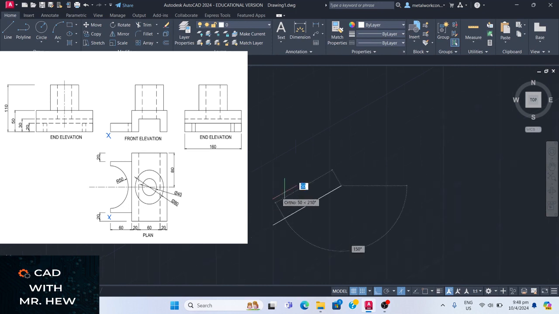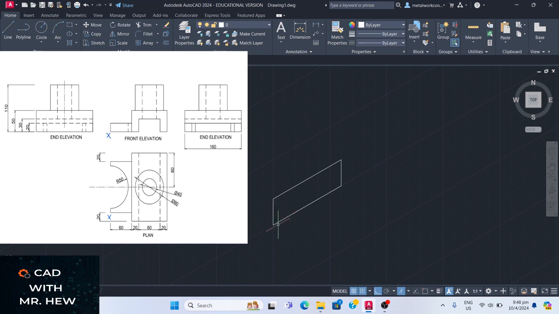All right, here's our line at 60 millimeters. We're going to go up now 20 millimeters. So we go 20, enter. Then we're going to come back 60 millimeters. Then we're going to go down 20 millimeters, enter.